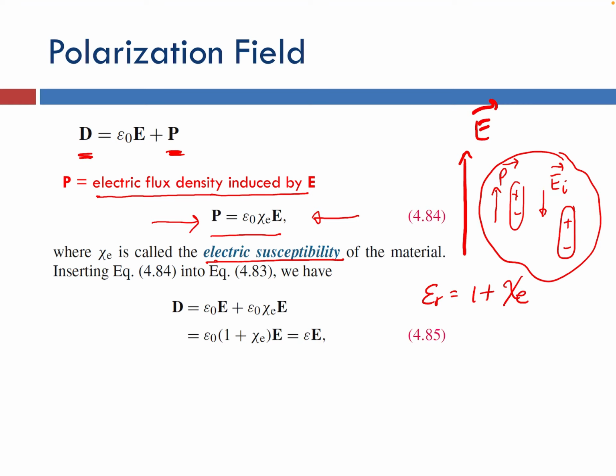So as we can see from here, we can express the total field E as the field that would exist, that would be applied if there were no material there, if it was vacuum, divided by the total epsilon, which is the epsilon naught times the relative permittivity. So the higher the material relative permittivity is, the lower the total net field is.